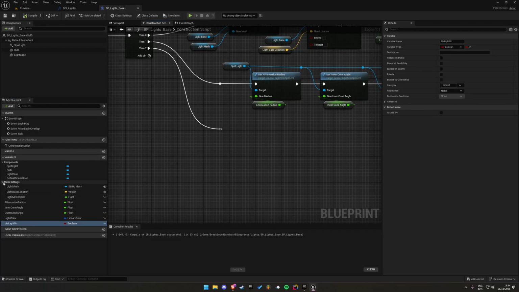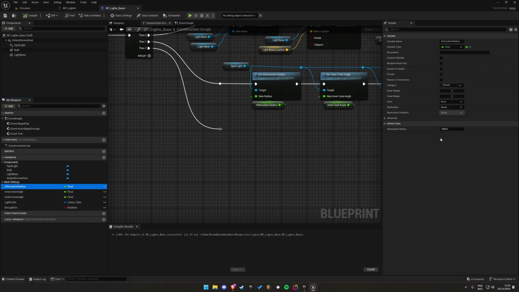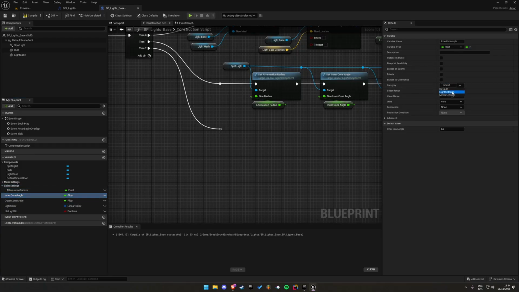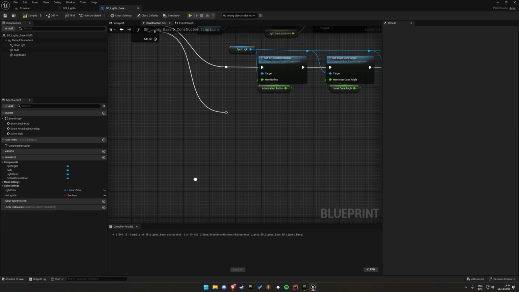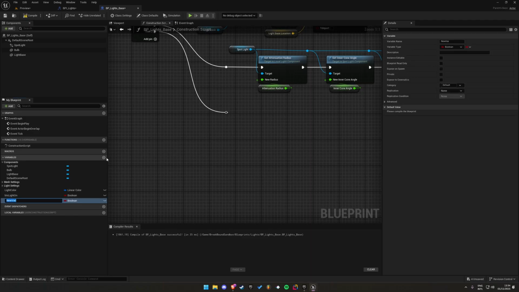And also let me quickly move these into a category, which will be light settings, for all the spotlight settings, so it's easy to find those light settings. Don't forget to make them instance editable, otherwise you're not able to directly edit them. Perfect. And now the last variable here is the intensity, which will be the intensity for the spotlight itself, which I think as a default we'll just use 1000 for now. We can change it later.